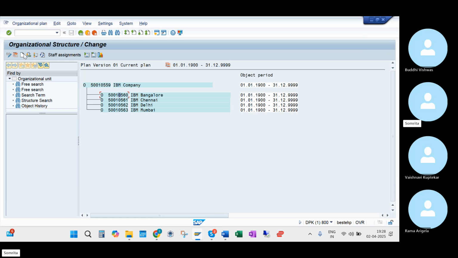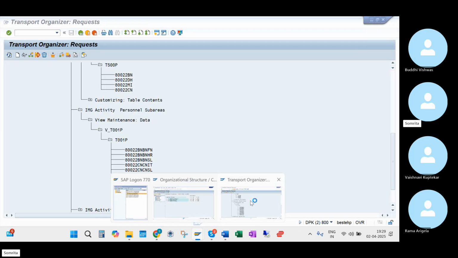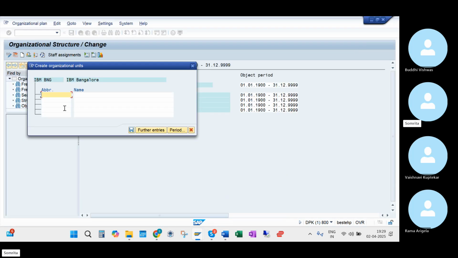Same option, this is the only option you have to use to create organizational unit. Same process, add the short text, add the long text. In real time when we work, we receive all the details of what you have to maintain, and accordingly you need to type. So we have finance, HR and sales. Suppose here I am adding, this is finance, short text I am adding, this is HR and this is.